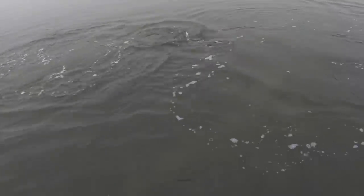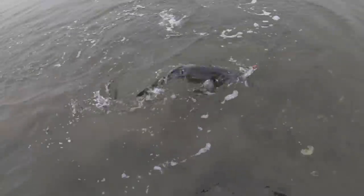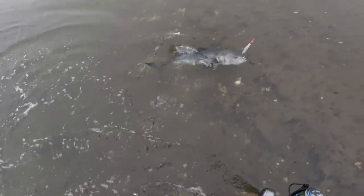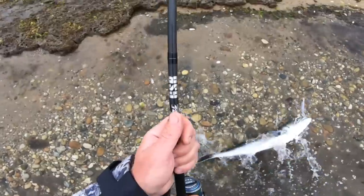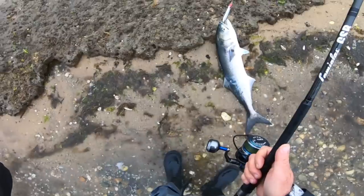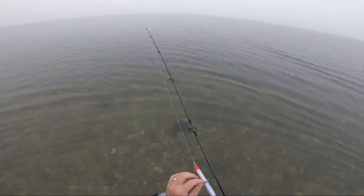Now would be a good time to come off, Mr. Fish. You've gone through some battles. Wow. Yeah, it's a big one for sure. And it looks like back on its tail section there, boy, something took a bite out of him at one point. But yeah, nasty, fun fish.